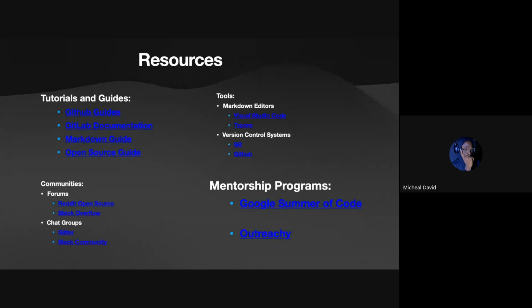Resources where you can get tools to contribute to open source, and resources with links and forums, chat groups you can join, and mentorship programs that are actually available for you, right? So hopefully you guys will get the slide and it will help you.